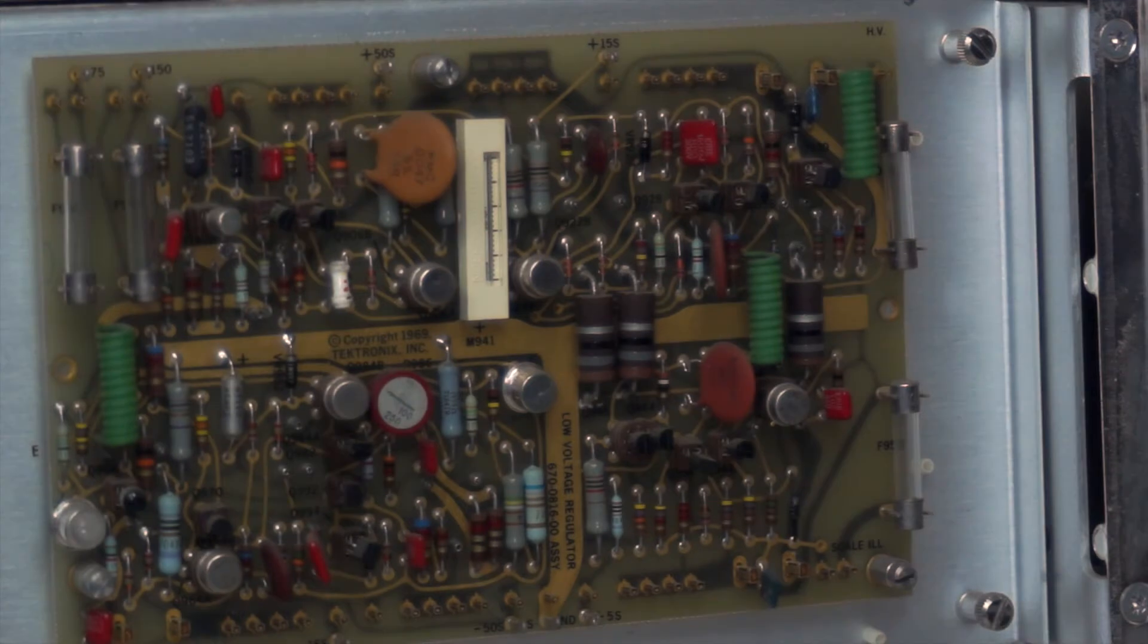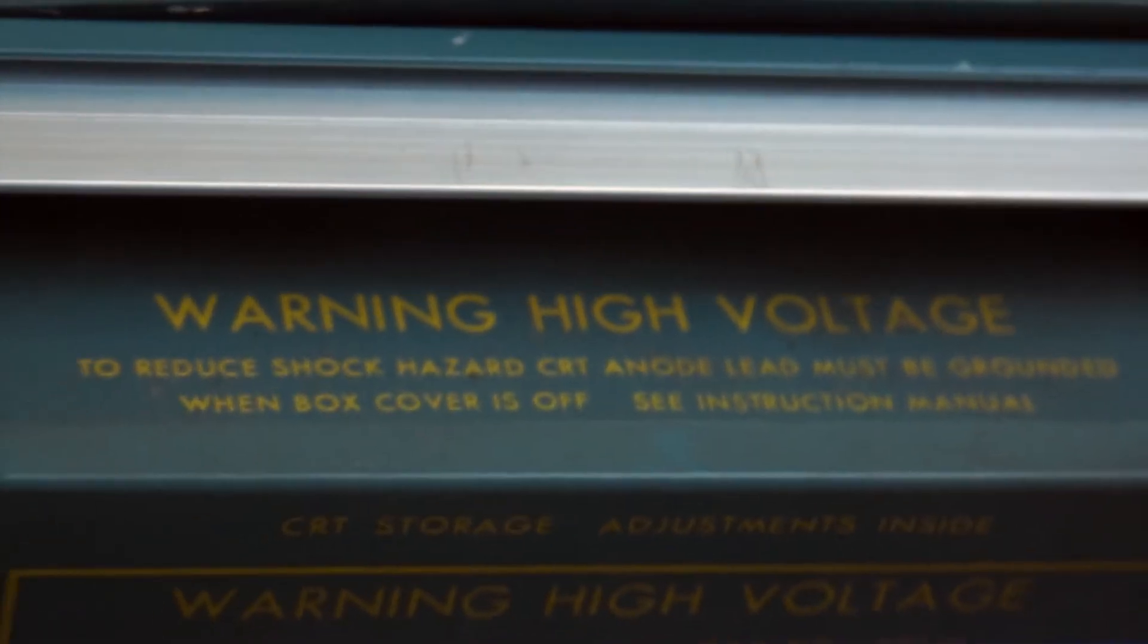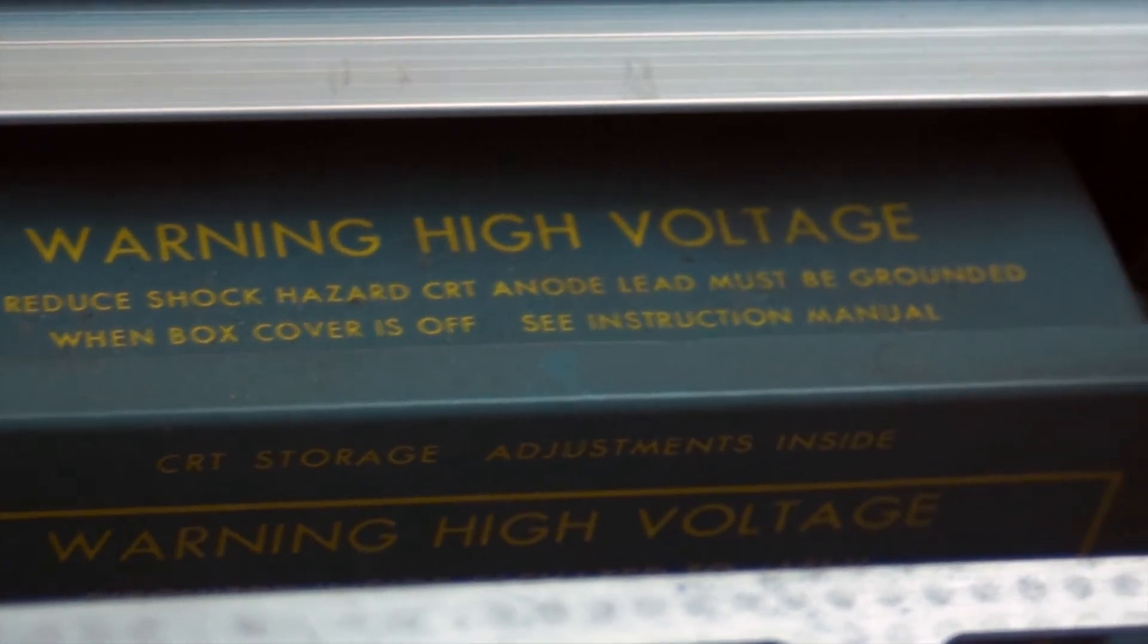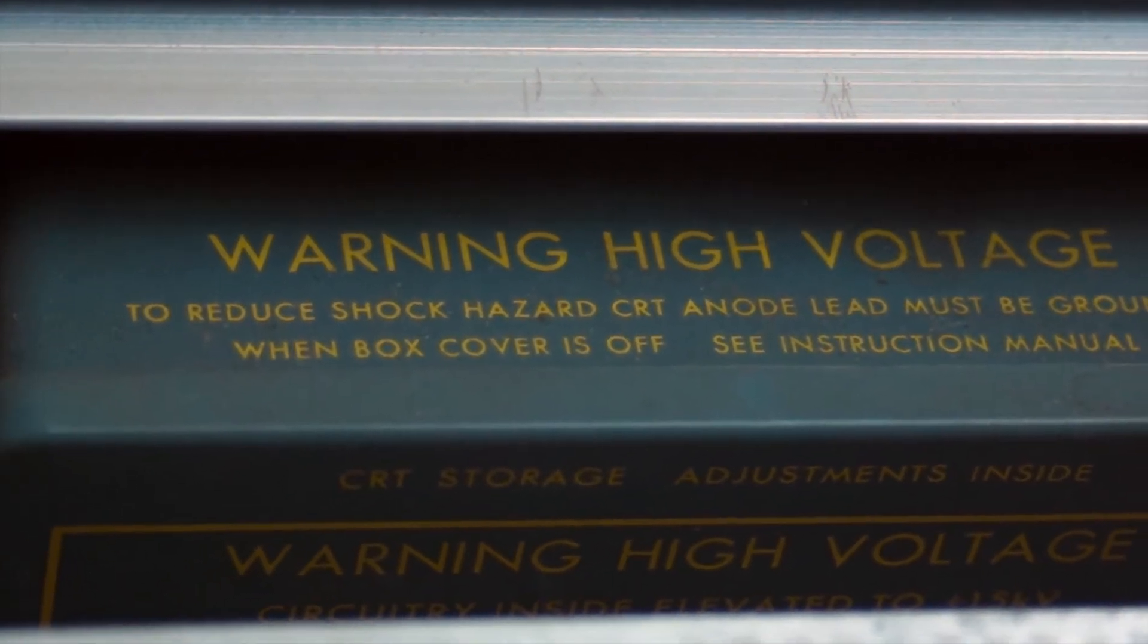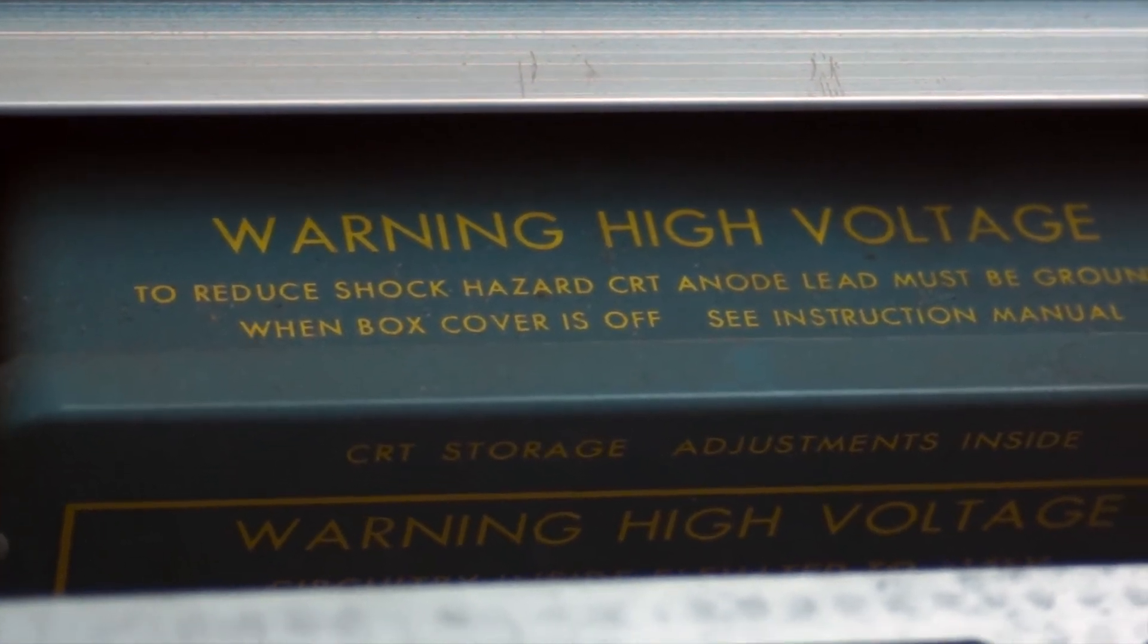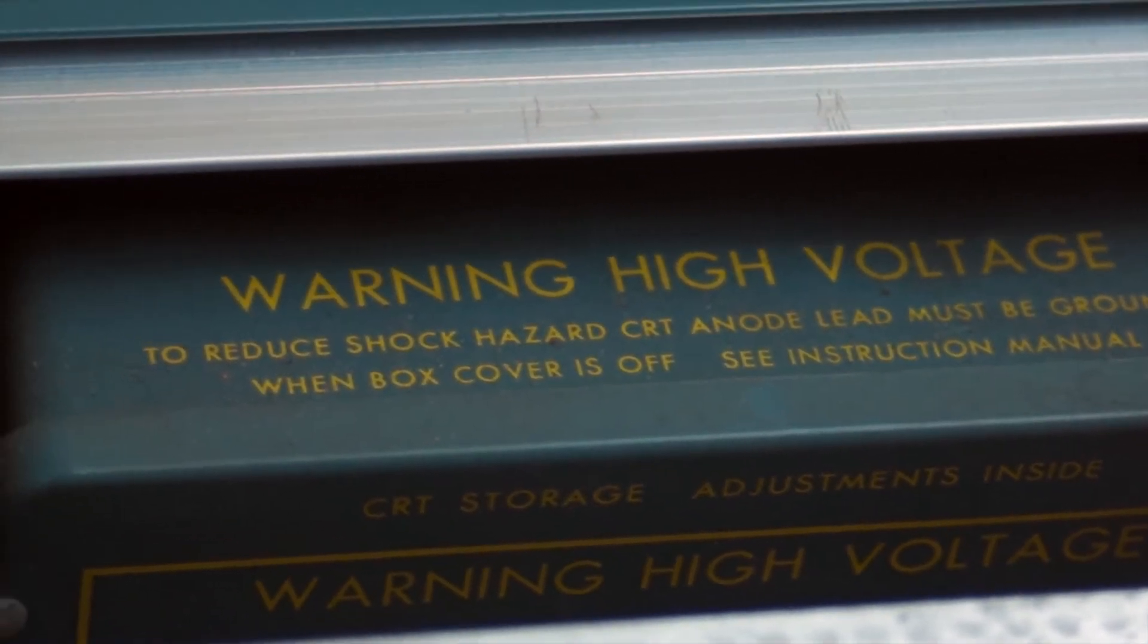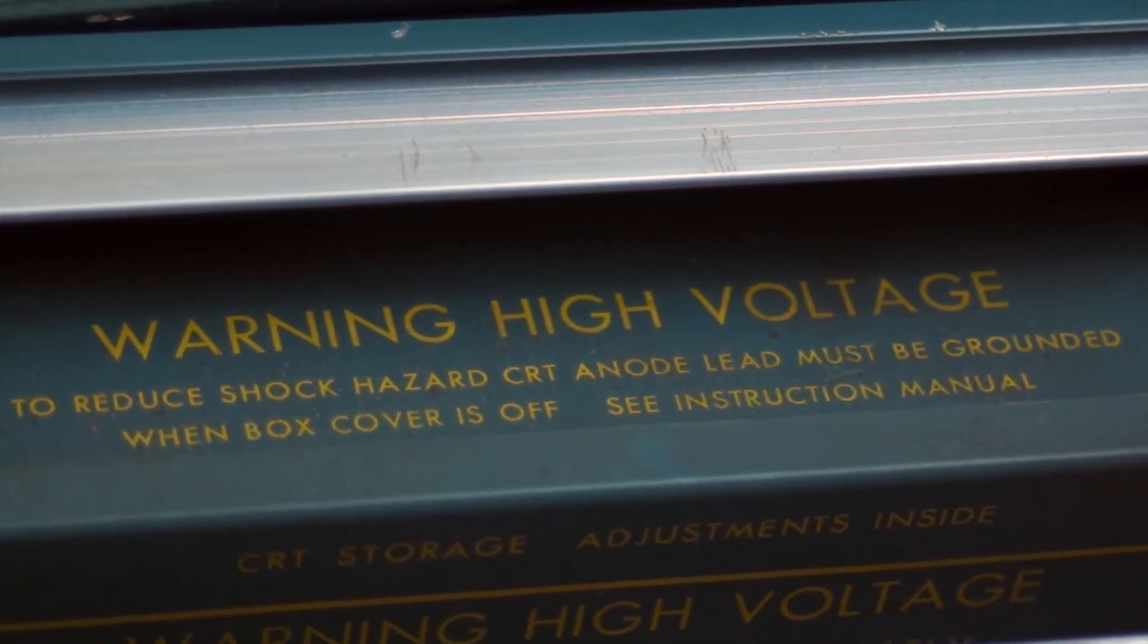If you're monkeying around with an old oscilloscope, make sure you know what you're doing. Get someone else to help you out before you plug this in and start to play with it. If you look inside, there's a box that says warning high voltage. In 1969, high voltage is thousands of volts. Don't open this unless you know what you're doing. I'm not going to open it. If you've got a similar scope at home, don't do the same unless you know what you're getting into.